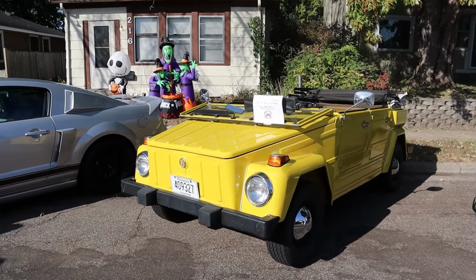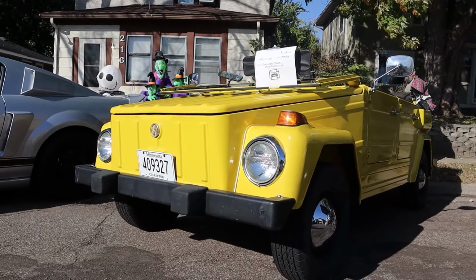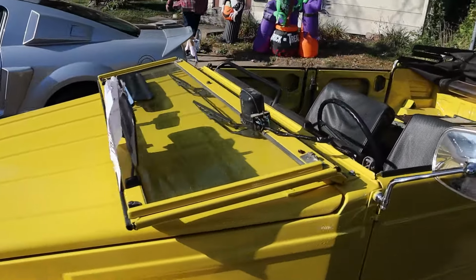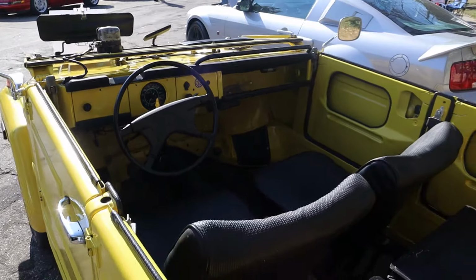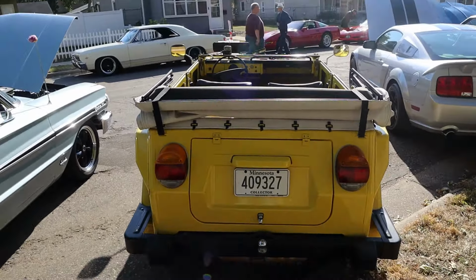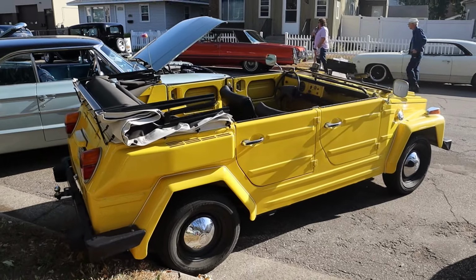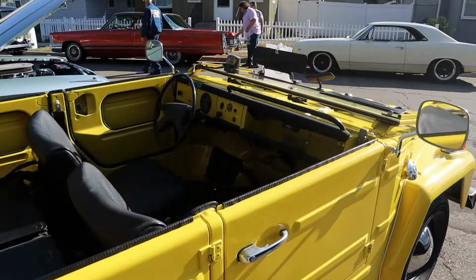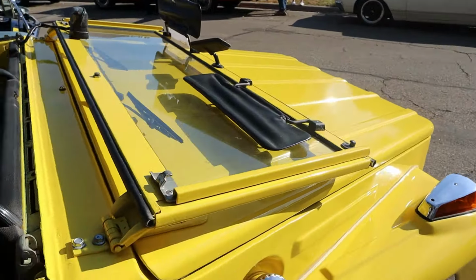Alright, look at this thing. It's my favorite thing to say when I'm looking at Volkswagen things. Look at this thing. 1974. I love that Volkswagen just called it a thing. Just a thing. What do we call this thing? Thing? Alright, let's go with it. We got an idea for a new car. We don't know what to call this thing. They are unique. I love that it's got the windshield down too.